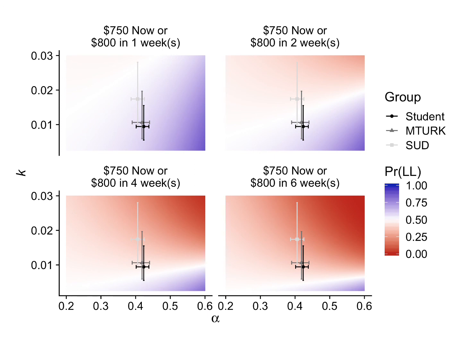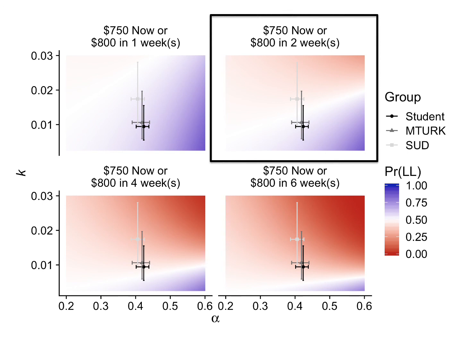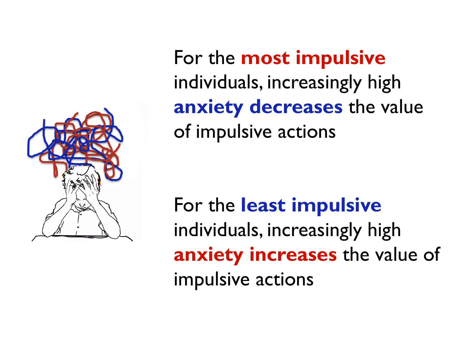And so essentially what I want to show here, we can look at this one example in the top right. What you can see is how this interaction plays out at the level of choice behavior, where all the information that's differentiating these groups is based on those trait impulsivity and state anxiety scores. And we can see that for those with a higher discounting rate in the substance use disorder group, lower alpha actually leads to relatively less impulsive choices, and then the opposite is true for the other.